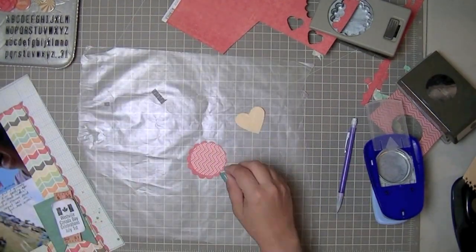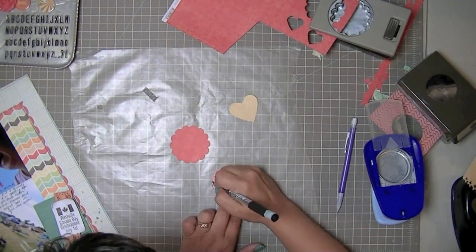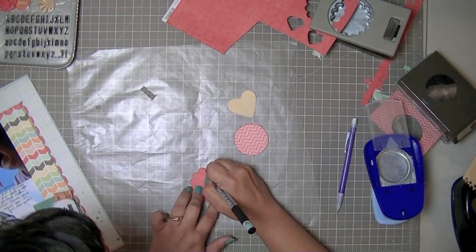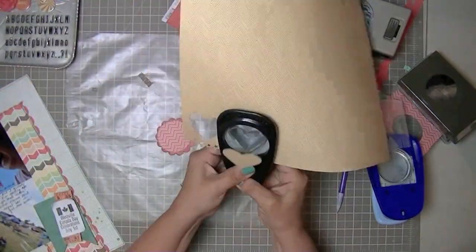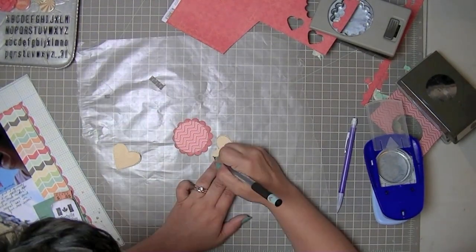So yes, I used a punch to cut the circle that I'm now outlining, and I used another punch. I think I used a Marvy punch for the circle, a Stampin' Up punch for the scallop, and a Stampin' Up punch for that heart. That heart is cut. I just made a mistake outlining and decided to start again.